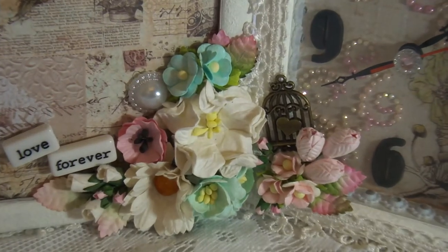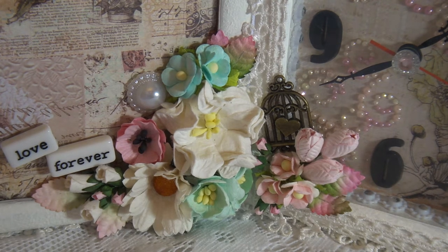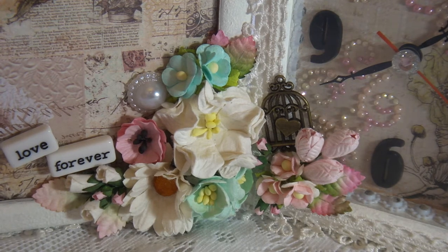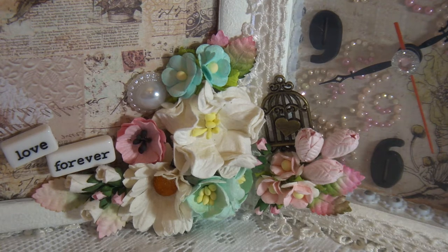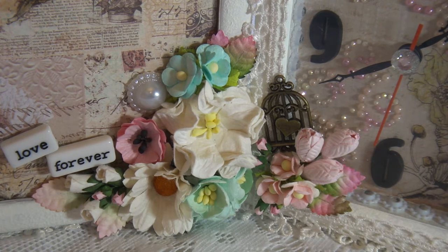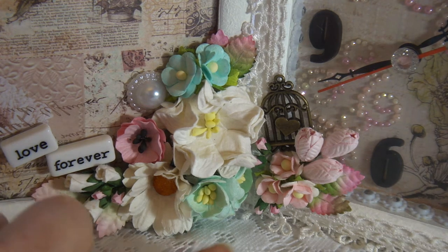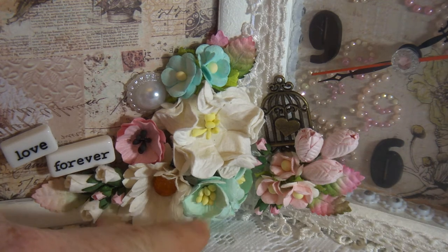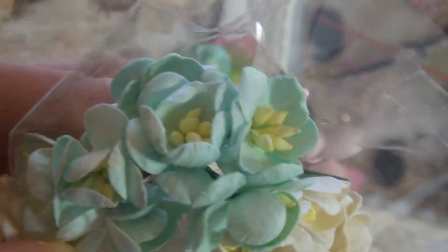You've probably already realized I like to use the real colors of the flowers. Sometimes I put a little gel, but usually I use them as-is, because I think the Wild Orchid Craft flowers are so delicate and such the best quality I've seen so far. This is why I'm really happy with the result when I receive the flowers — I don't want to change their look a lot. This is again the biggest bokeh flowers, which is cherry blossom — see, this is cherry blossom here.